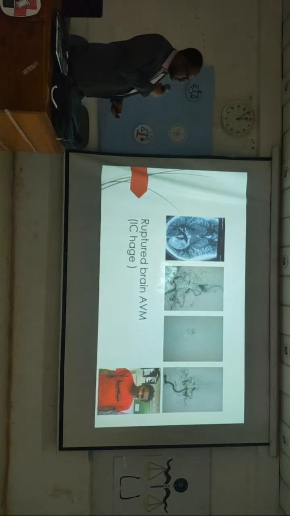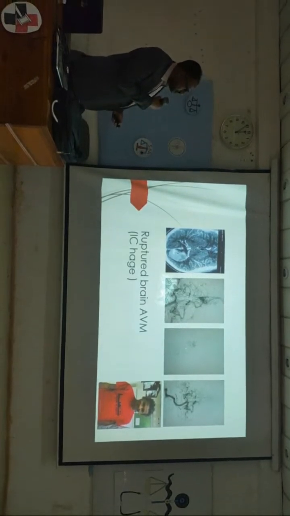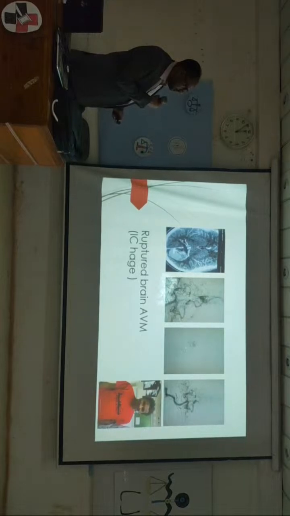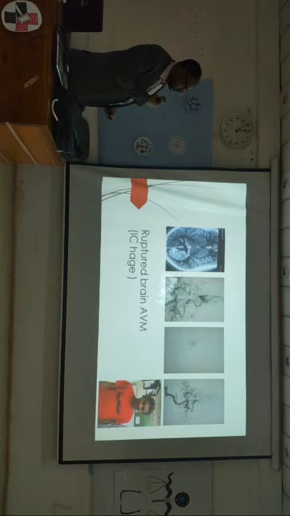In this case, the patient presented with posterior intracerebral hemorrhage and intraventricular hemorrhage. And this is the hemorrhage here. And we did a workup for him, and we find here there is an arteriovenous malformation. This is the posterior cerebral artery from the basilar artery connected to the vein. This is the vein, and this is the artery, and this is the dysplastic vascular area.